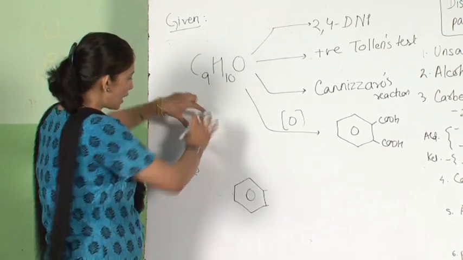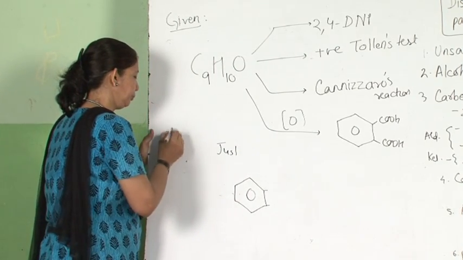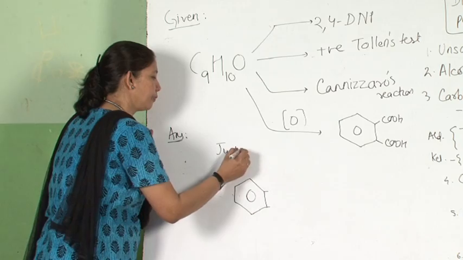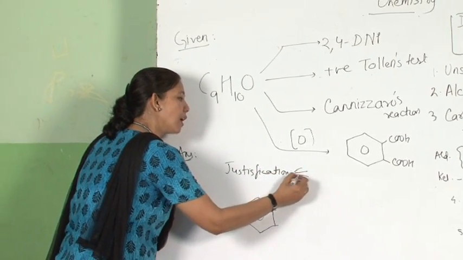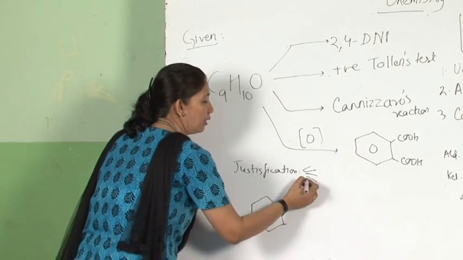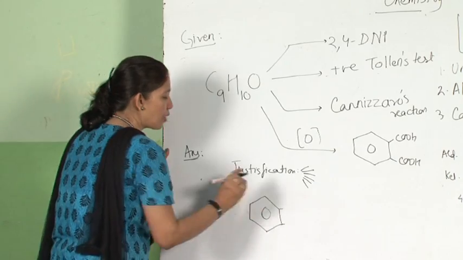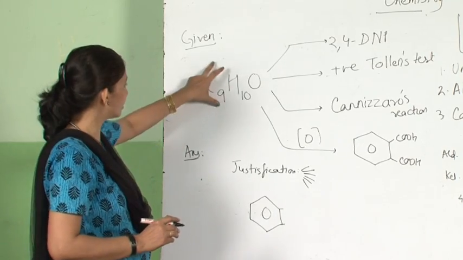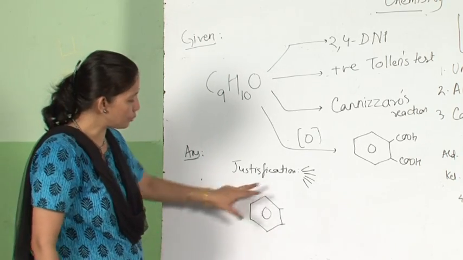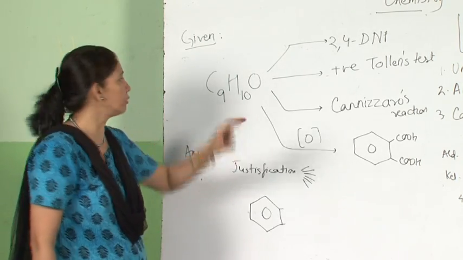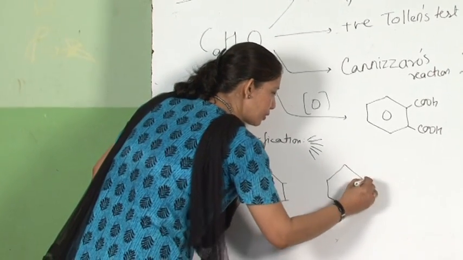That is the hint. After writing the justification, first you start with the justification. You list down all the justification and then come to the answers. Keep on writing for each and every observation, write down all the justification and then come. Now I know I have got a ring, with substitution at this position and this position. The moment I draw a ring, 6 carbon atoms are gone. Now only 3 are left. If 3 are left, what are the possible options?